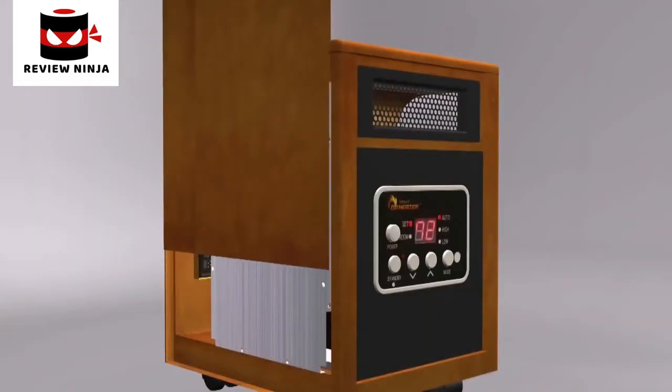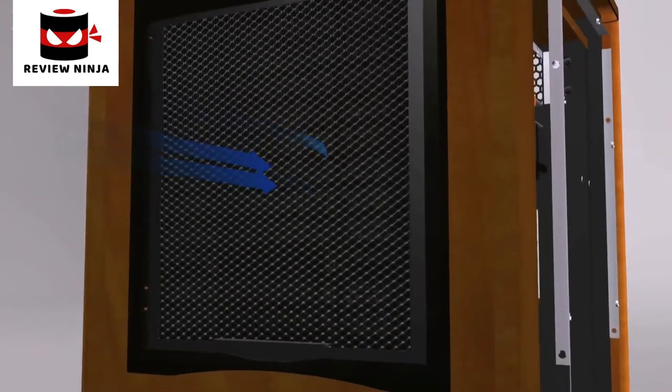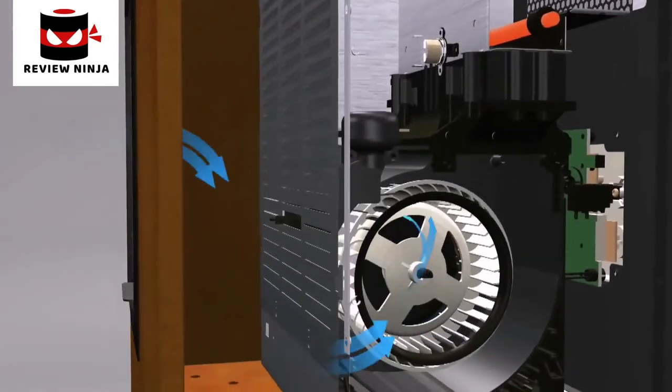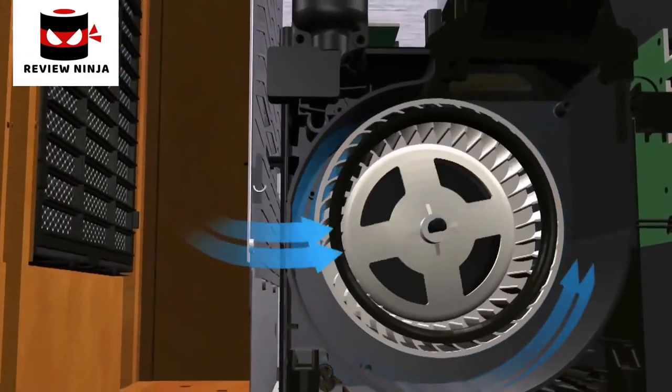You turn the heat on and you know that it will come on instantly. I think every home should have it. Every classroom should have it. I absolutely love it. This ingenious high-velocity blower forces heat into the environment for maximum distribution as it stays remarkably cool inside, which ensures maximum hot air distribution and extended operating life.